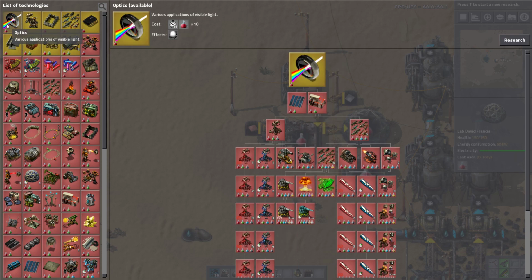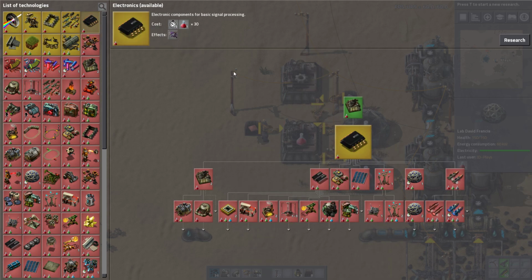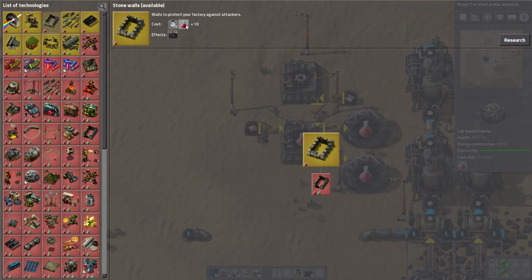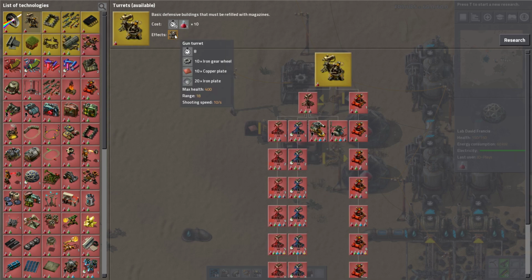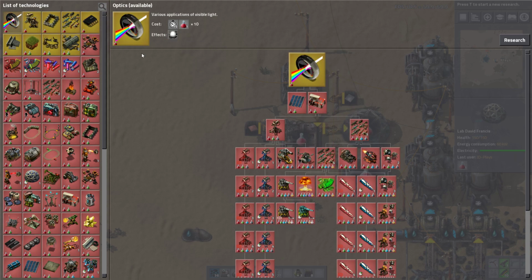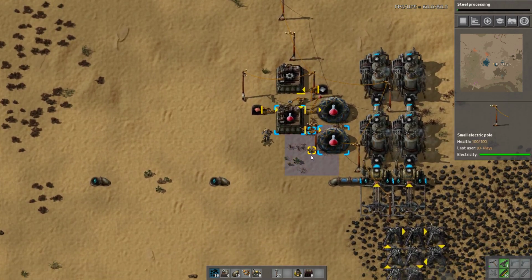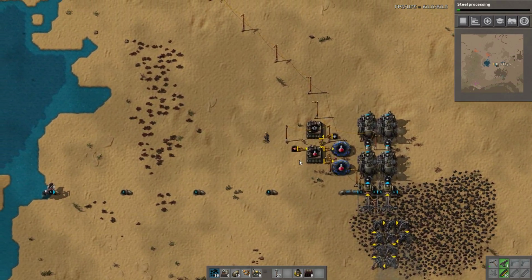Now, we only have access to red science at the moment. So we need to tick through and make sure whatever we choose is only red science. Military, for bigger and better guns to deal with biters. Stone walls, which require stone, which requires stone brick, which requires stone, which we don't have, which is going to be a pretty big problem. Gun turret would be handy, but we're nowhere near that because we haven't automated anything. Lights, we just fixed that, and the particular mod doesn't need power, so we're going to stick with that for the moment. Steel for a bigger, better axe. We're going to go with steel.